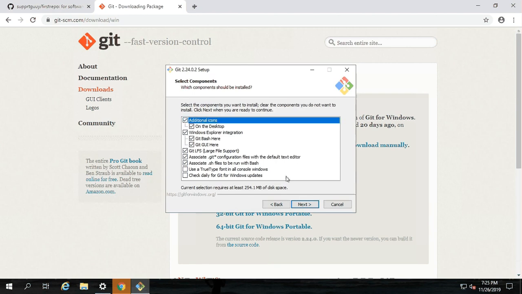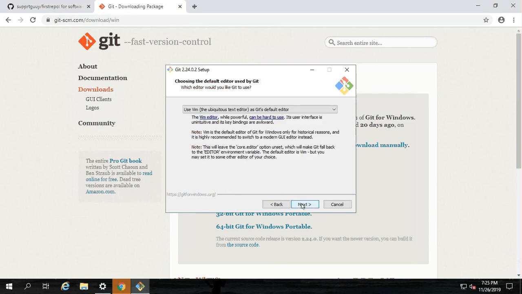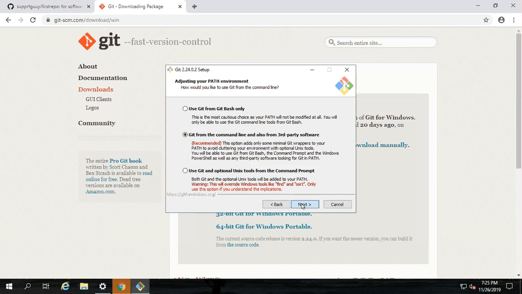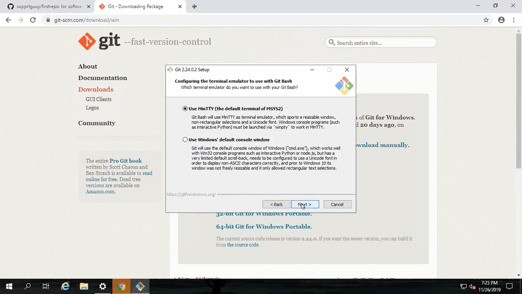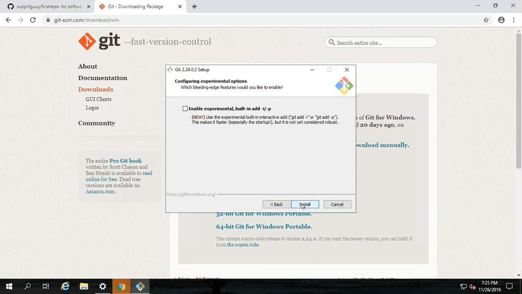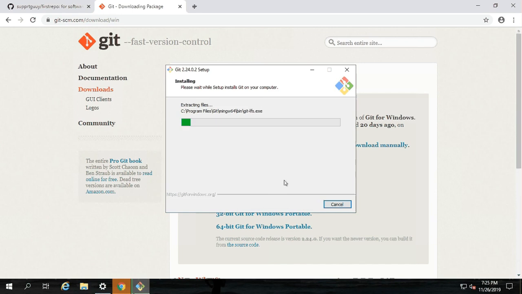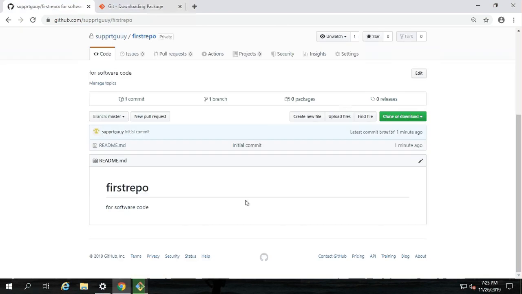I want to create an icon on the desktop, and I can just follow the default settings, and it will install Git on my machine. It is installing the setup. Meanwhile we can look into the repository settings.